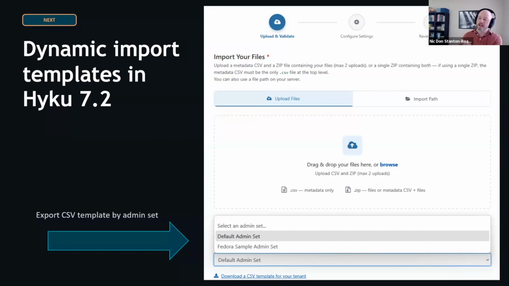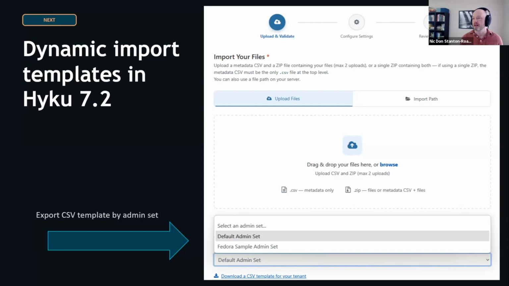And then the admin set that you select both dictates what you see in that CSV import template, but also what the import is verified against. So you get context-aware validation for your works. So this is coming in a 7.2 release, which will be forthcoming, I'm expecting, within the next month or so. We'll see what all gets wrapped up with it.